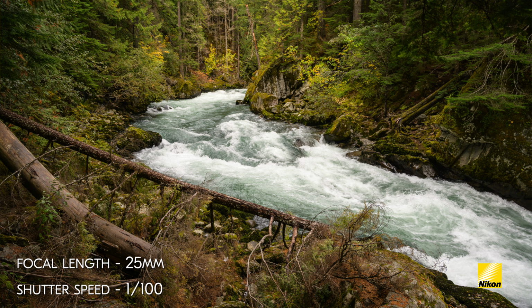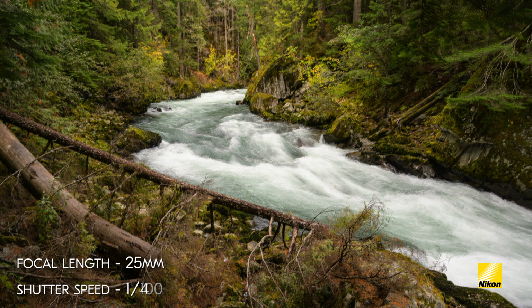This first example is using a relatively fast shutter speed, considering the slow movement of the water. At 1/100th of a second, the motion of the water is almost completely frozen. By slowing the shutter speed down to 1/4 of a second, you begin to see a little bit more movement and power from the water.